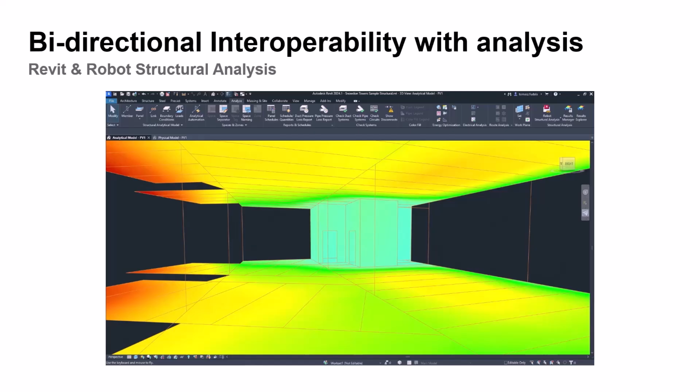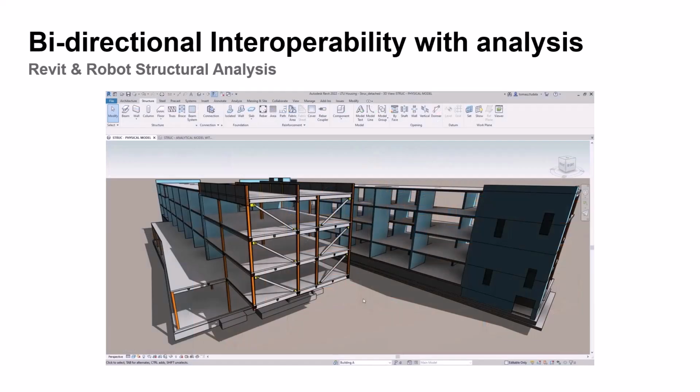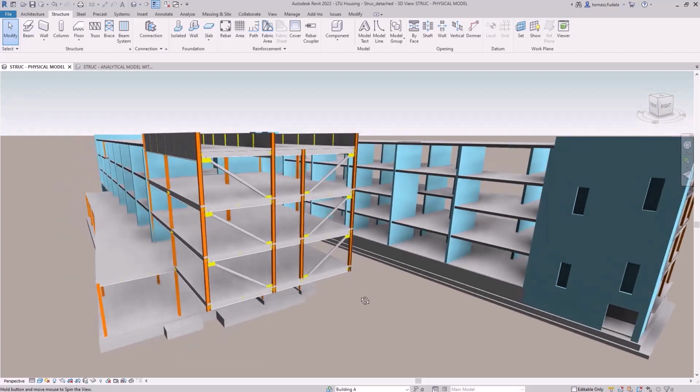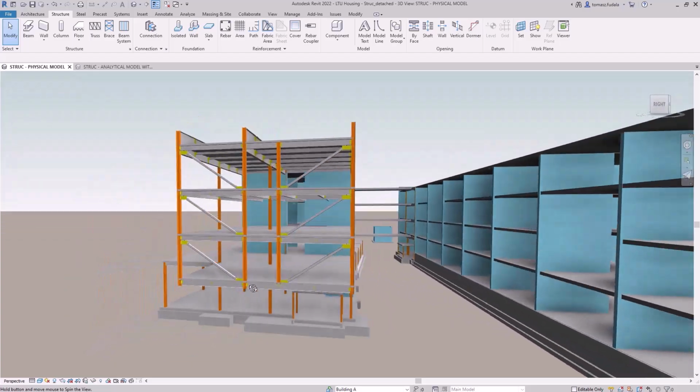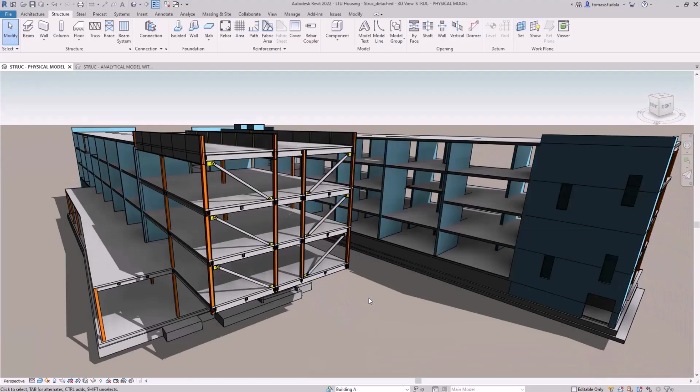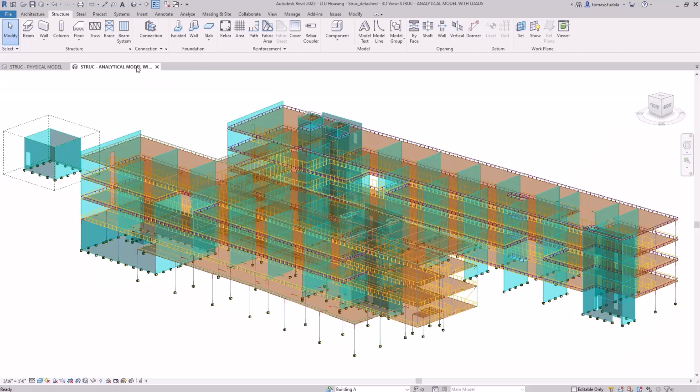So there are several ways. And yes, structural engineers can also work on both types of models concurrently. This has the potential to save a lot of time, and they enter the model data only once.